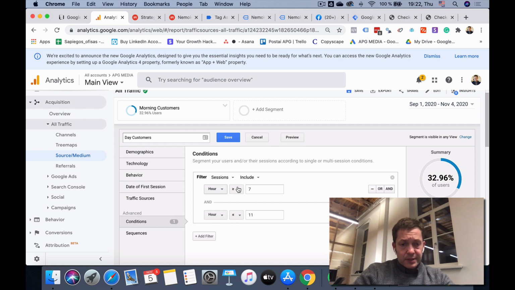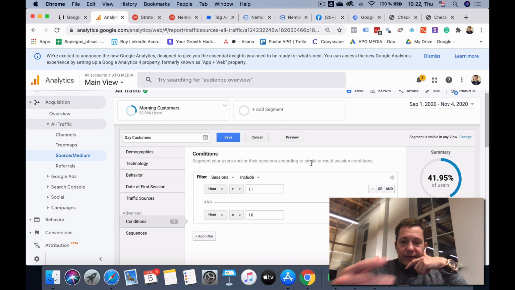And of course the day customers are something that's more than 11, right? So that's more than 11. And hour needs to be less or equal, let's say, to 16, right? So these are day customers.